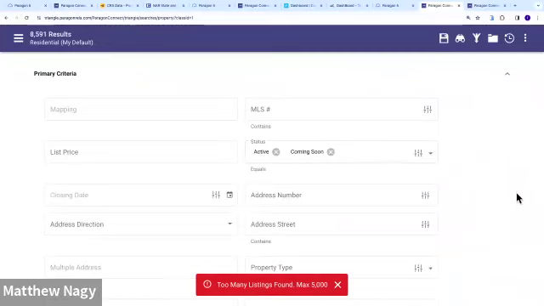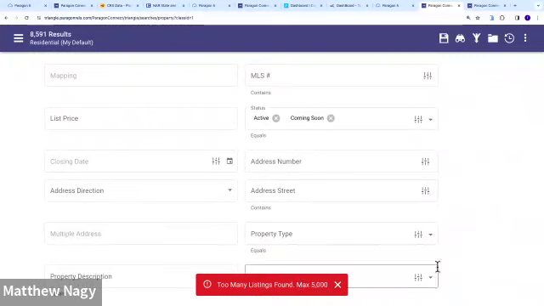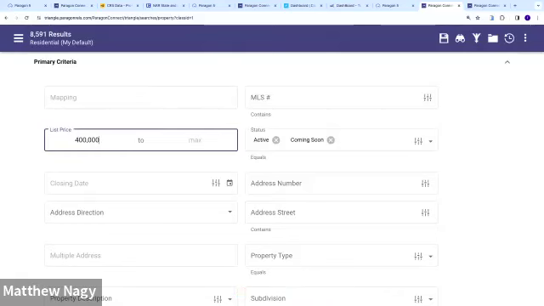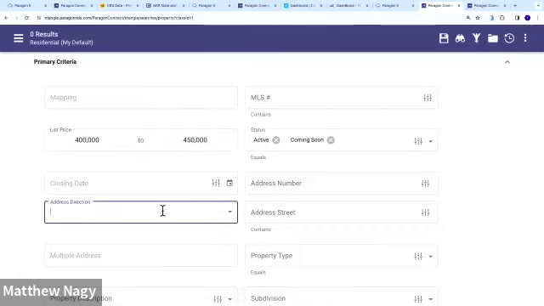Okay. If you bring back the search screen and it's over 5,000 listings, then it's going to say, hey, over 5,000 listings. This came up on a couple of questions from some of you folks. If you see the mapping button right here and it's grayed out, that's meant you say, hey, you need to put some kind of criteria in there. So if I started to put the criteria, for example, let's say 400,000 to 450,000, it'll then automatically invoke the icon that allows me to run the mapping. And the mapping does exactly what we just said. So if you get in there and you see it's gray, that means you don't have any criteria.